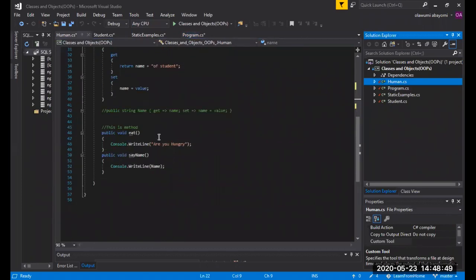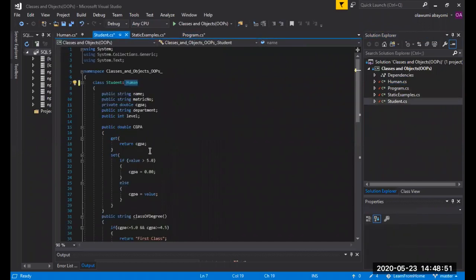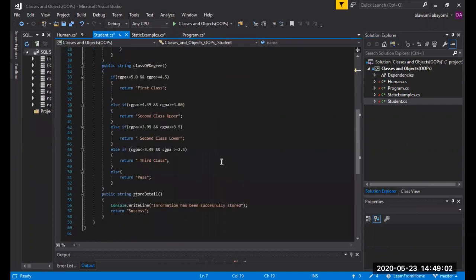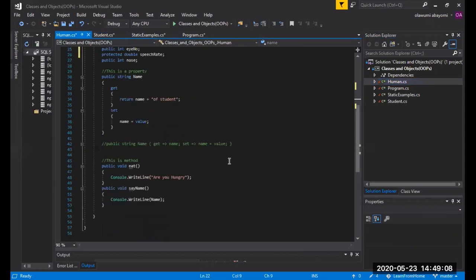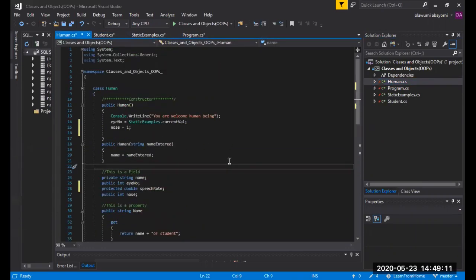Then we have student. Now, a student is also human, and a student is a student. Definitely, we have a name and all that. So, instead of recreating some methods like name, and even other things, why don't we just inherit this class called human, so that we can have access to those attributes it has?